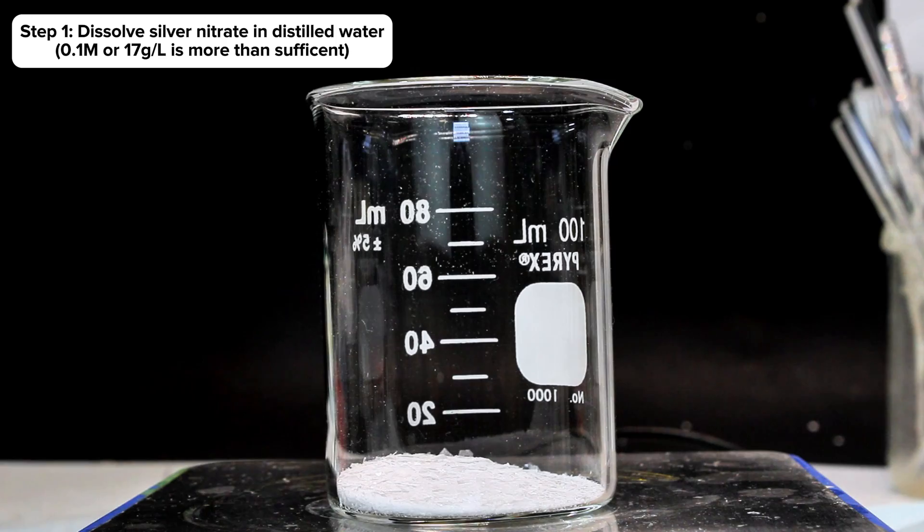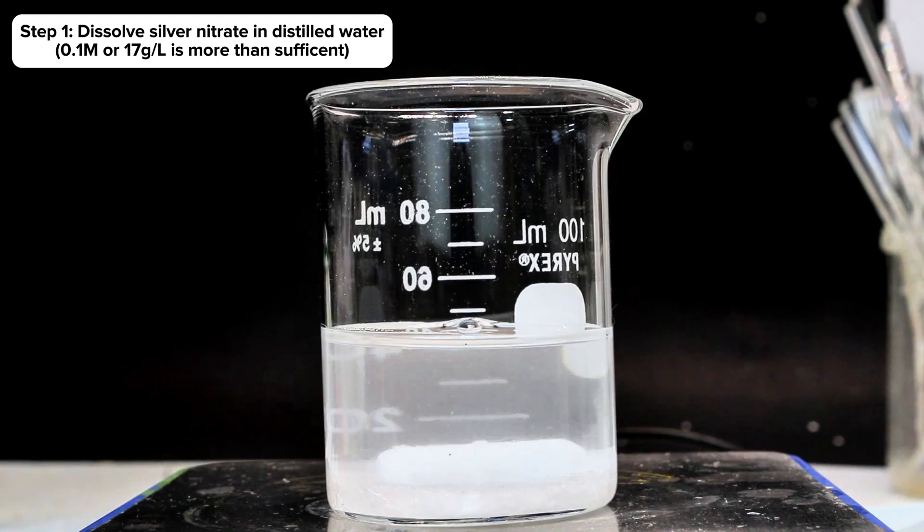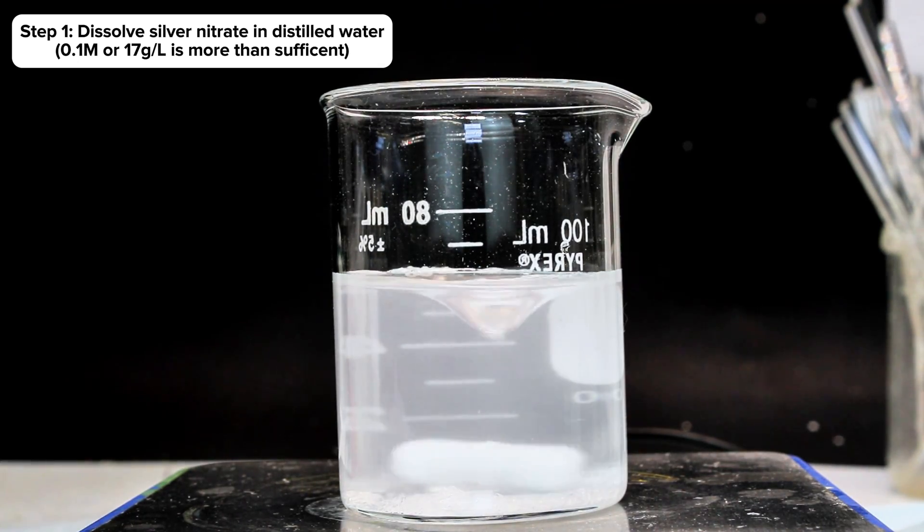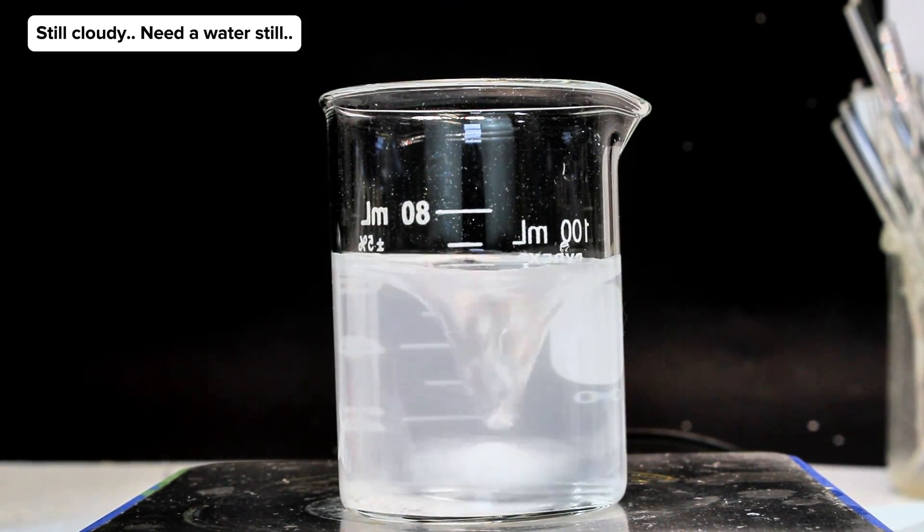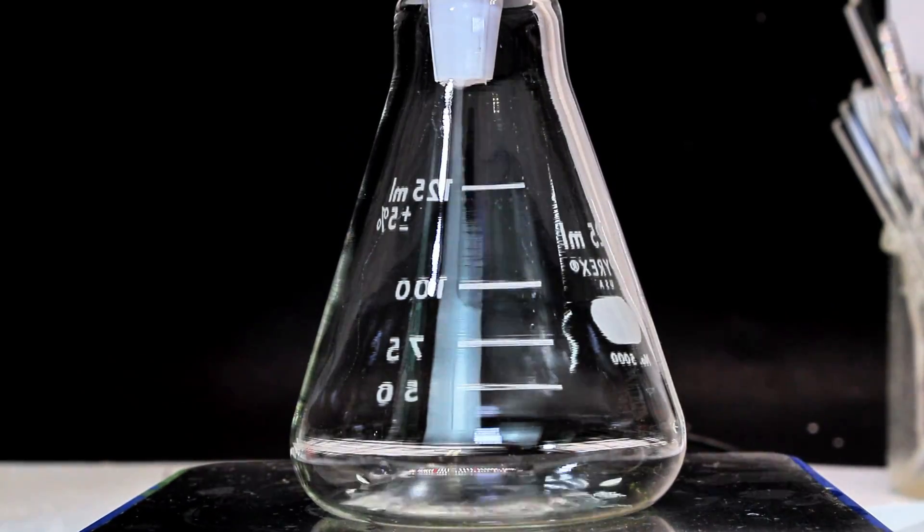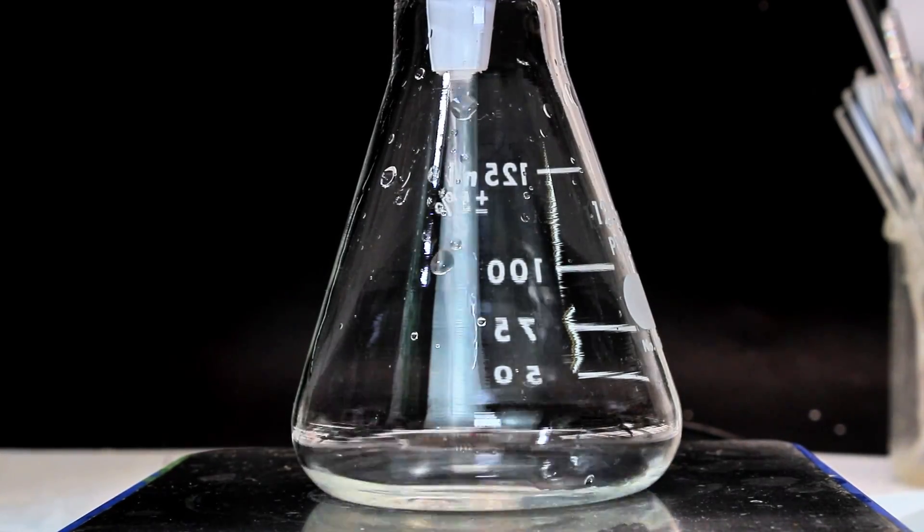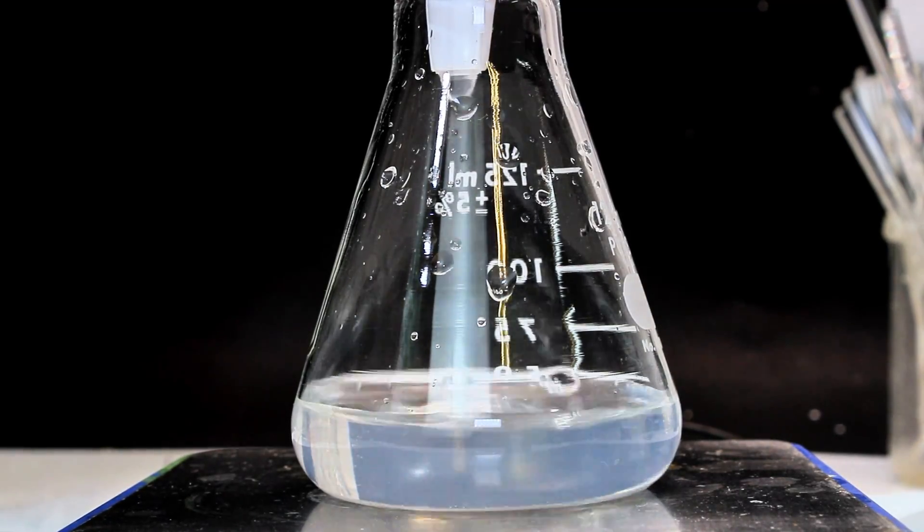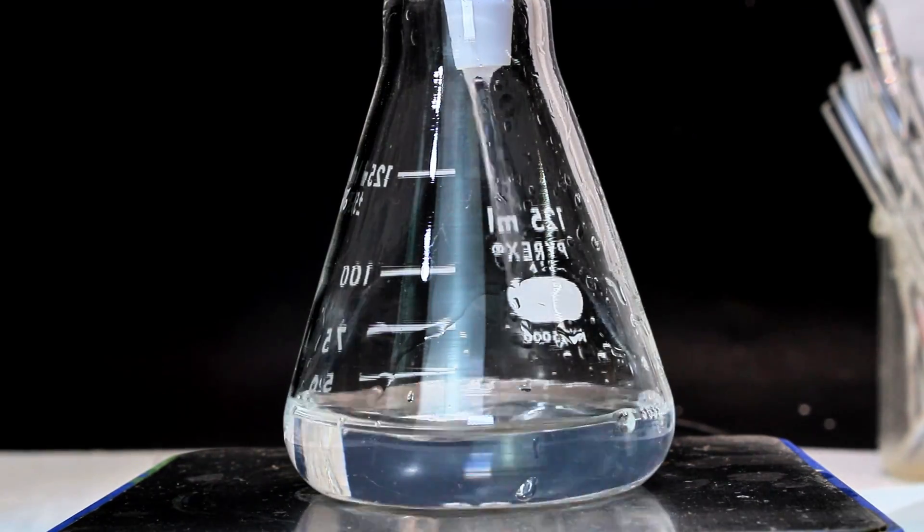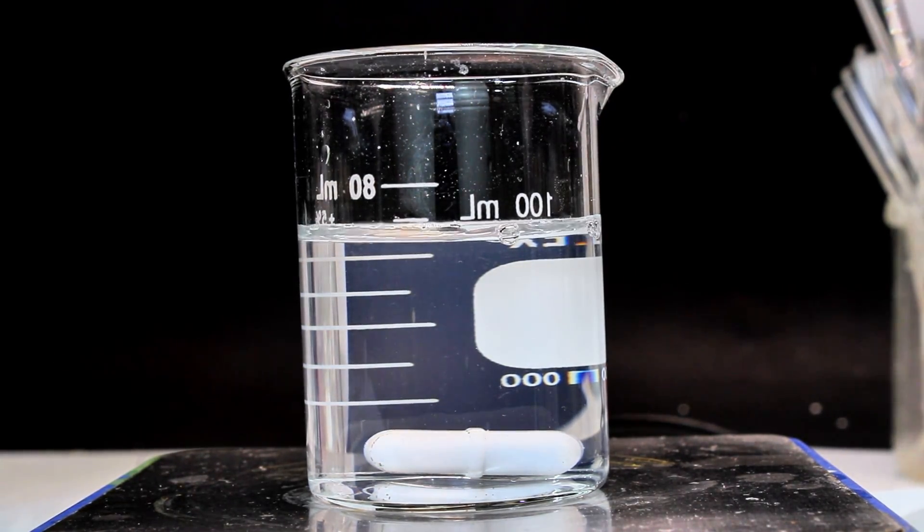I didn't measure the amount I used here, or really measure anything in the entire video, but suffice it to say this is far more silver nitrate than is necessary for the scale I was going for. After a bit more testing, I found that a 0.1 molar solution of silver nitrate is more than sufficient. In any case, as you can see here, my silver nitrate solution was once again slightly cloudy, and so I guess a tiny amount of chloride must have been hanging out in my beaker or in my allegedly distilled water. Removing this is relatively simple though, and all I did was continually pass it through a coffee filter until the filtrate was mostly clear.